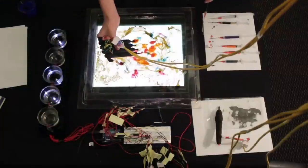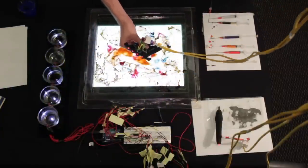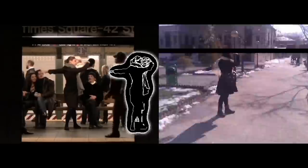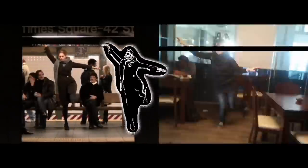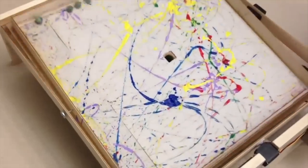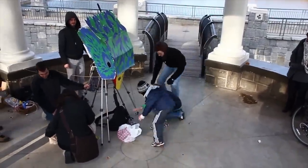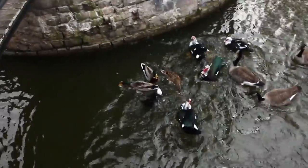Paint Pulse is a project by Georgia Tech's Digital World and Image Group. In our lab, we explore modes of digital intervention in performance, space, and craft in order to create new interactions between people and their environments.